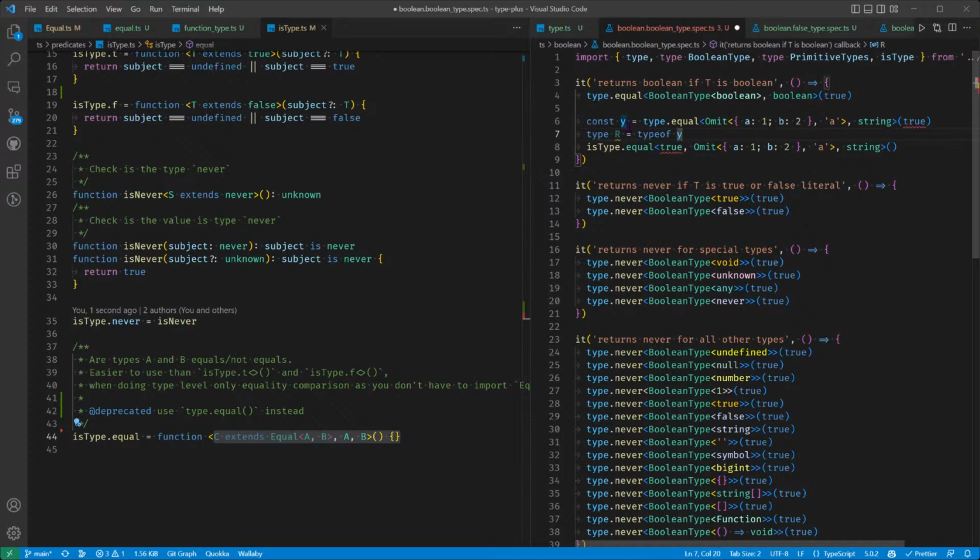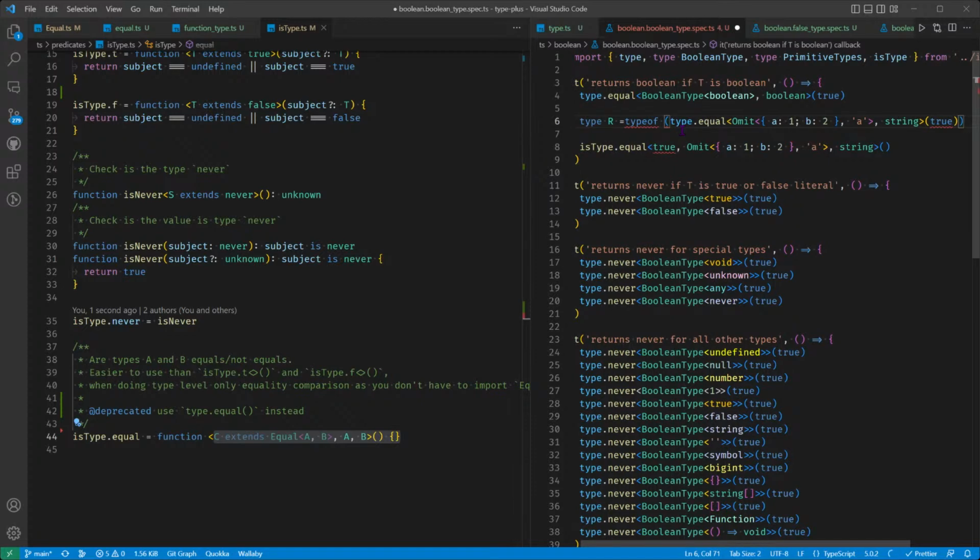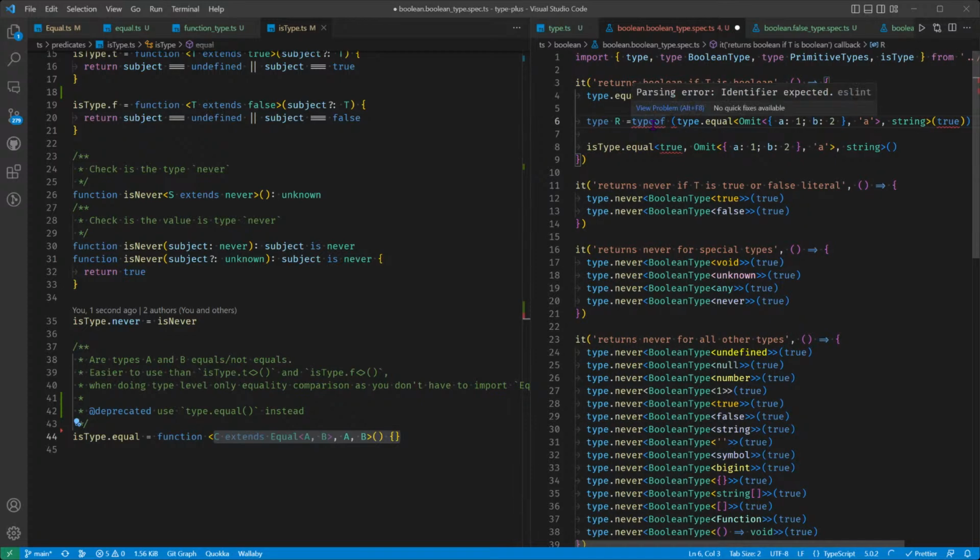The reason is this resolution, going from this omit expression to this type, seems to happen only at this type of, and I can't do it like this. That doesn't work. It's an invalid syntax.